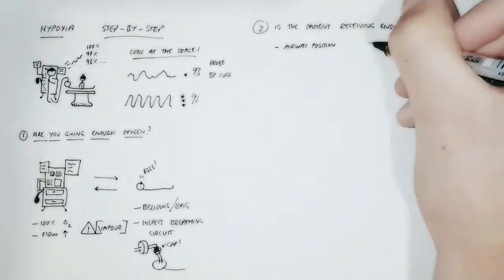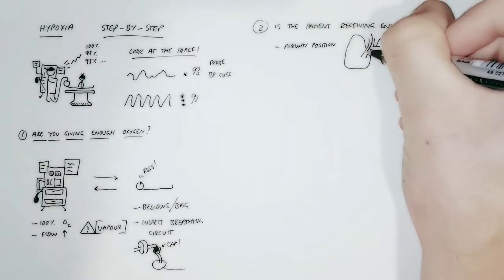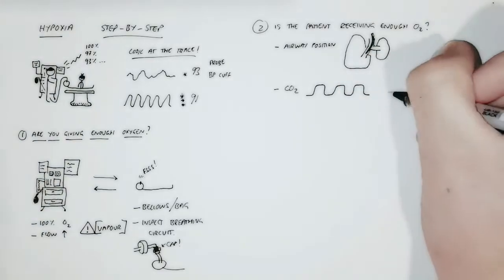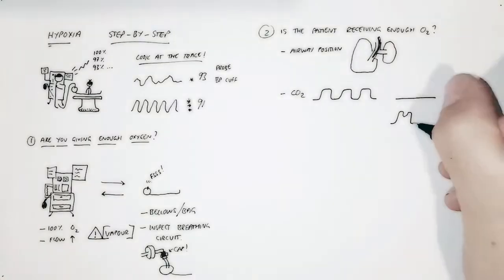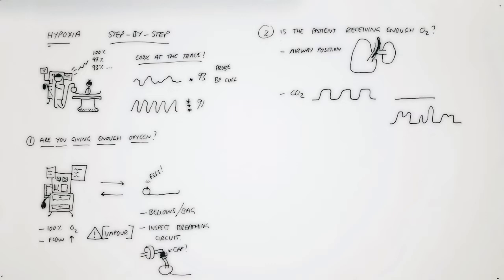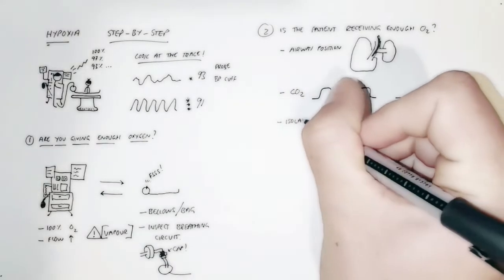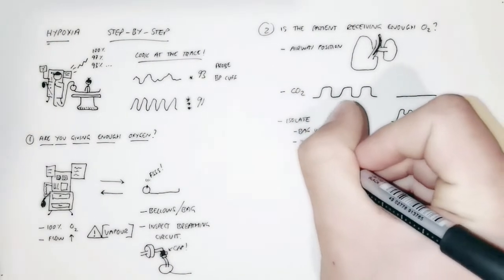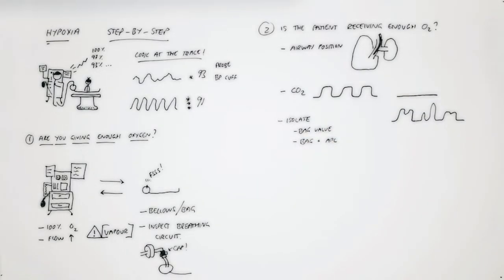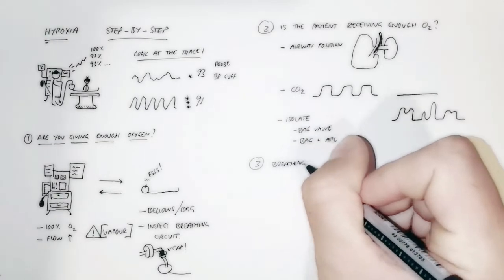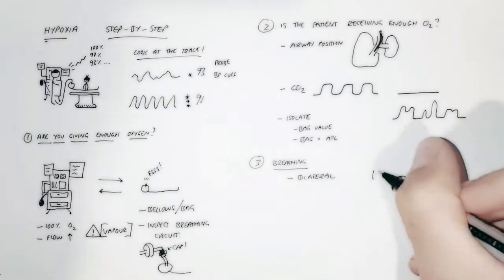Check your tube length at the teeth to ensure it hasn't migrated into the right main bronchus, and have a look at your CO2 trace on the monitor. A normal looking trace confirms there is a patent airway, while an abnormal trace can give you more information as to what the problem might be, such as an obstructed tube or a patient trying to breathe against the ventilator. You can also isolate the patient from the ventilator at this point, ideally using a separate self-inflating bag or using the bag and the APL valve on the machine itself to ensure that the problem isn't with the ventilator itself.